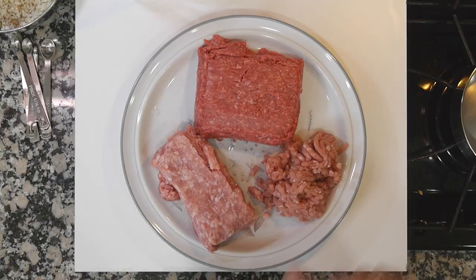Here we are. We are going to get started on the Swedish meatballs. First of all, let me tell you about the meat proportions. All of the beef, veal, and pork that I bought were in 1 pound packages. So on the beef, I need 3/4 of a pound. On the veal, I need 1/2 pound, and on the pork, I need 1/4 pound. So I just use my little kitchen scale to make sure that I have those proportions correct.